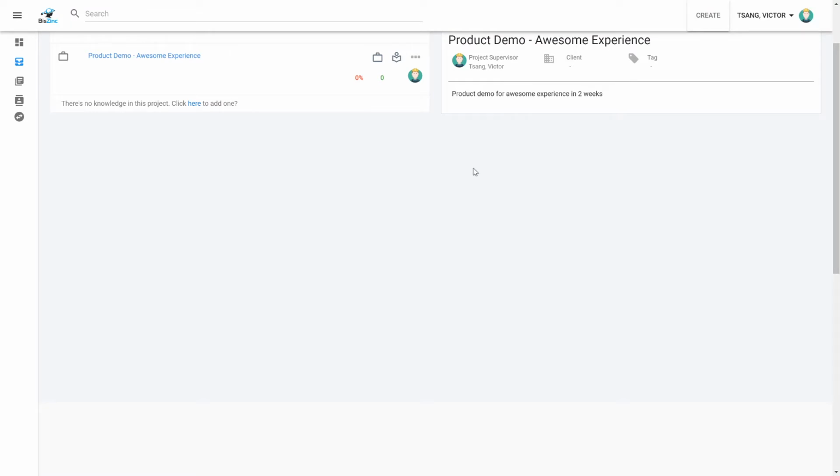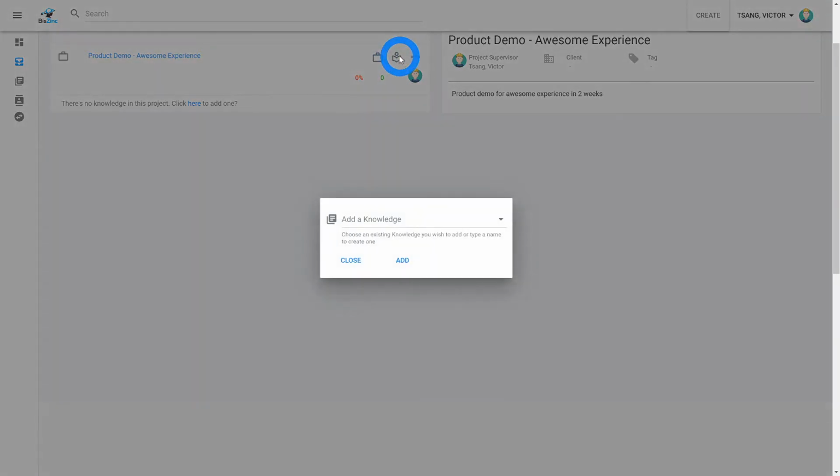Now, to begin using the tools, you should start by first creating something we call a knowledge. And you do that by clicking this button here. By clicking this button, you are allowed to select a knowledge that has previously been created, or you are given the options here to create something brand new. Because we're starting anew, I am going to create something new.